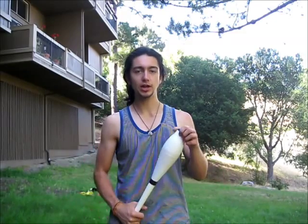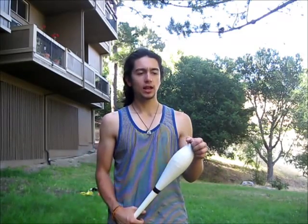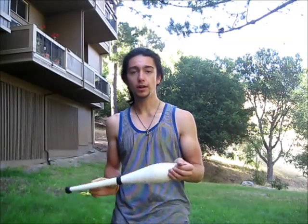So I hope that explanation of the mechanics and the basic variations of body wraps made sense. Like I said, it's a really cool throw to add to your club juggling repertoire. In addition to all the leg throws, and behind the back or back crosses, body wrap throws can be a really cool piece of your juggling vocabulary. And so here's a little montage of just some basic patterns that I've found that are easy to incorporate body wrap throws in, although the possibilities are endless. So I hope you've enjoyed this tutorial and enjoy this montage.